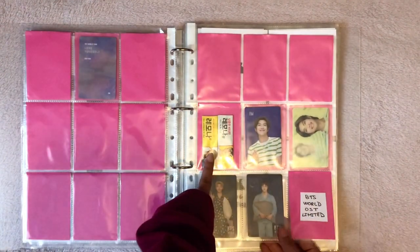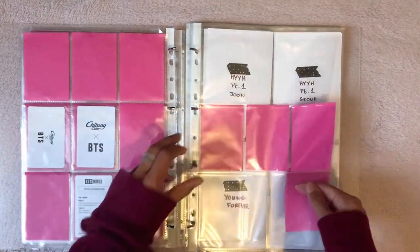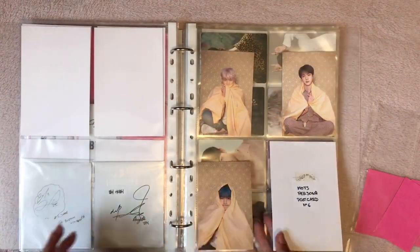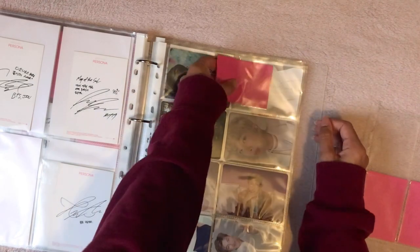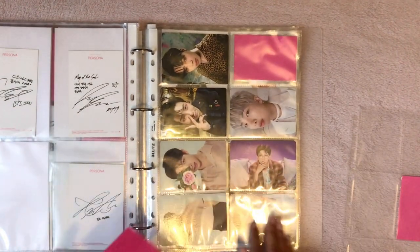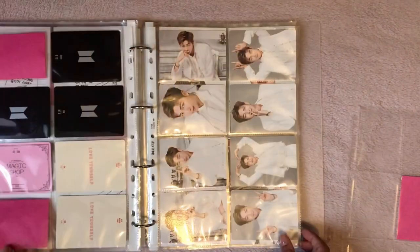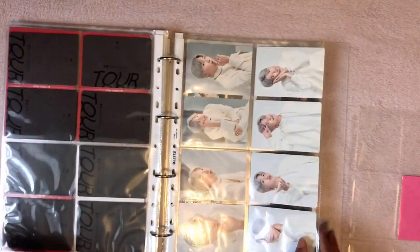Also, I got another laminate thing here. I don't know, it just makes me like, oh, I had some space. Oh, you know what I need to do is, I didn't add placeholders to the 8 pockets. But the laminate thing being in there just makes me laugh, and it brings me joy that it's there. I'm not sure how nice it will look just because these are smaller, so I think I will make some bigger placeholders for the 8 pockets, but in the meantime this will do. And the next time I feel like cutting some paper, I will complete it. And maybe I'll take a different color than pink, just because I don't know if it fits completely with the mini photo cards and stuff.